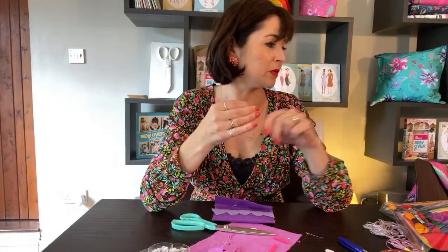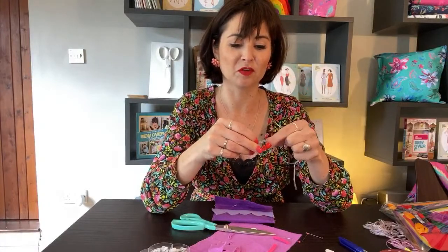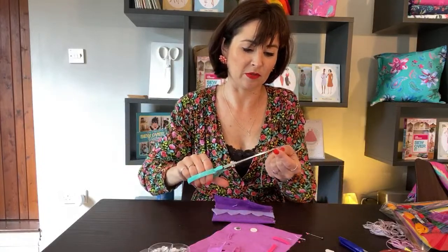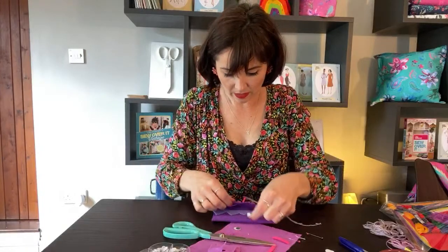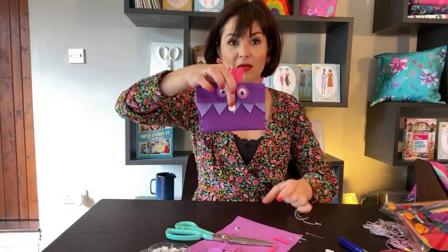You know, if you keep buttons from garments, when you get that spare button, and then obviously the garment's long gone, but the button is still in the button tin. This is a good one for using up those buttons. So that's quite satisfying knowing that you're putting it to use again. Okay, so we want the button to be about there in the middle.